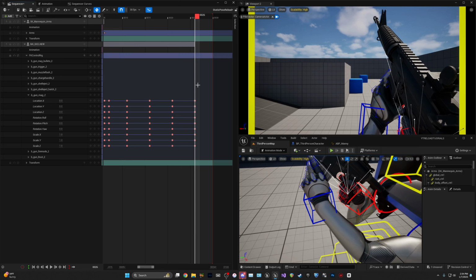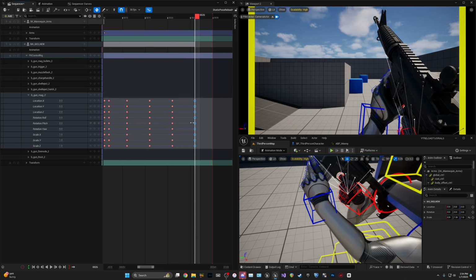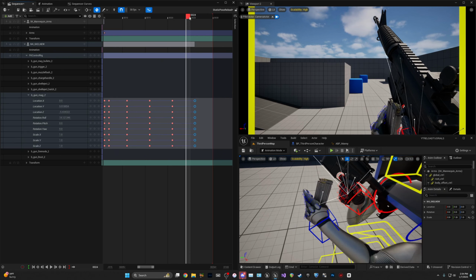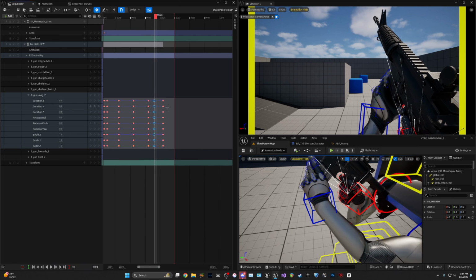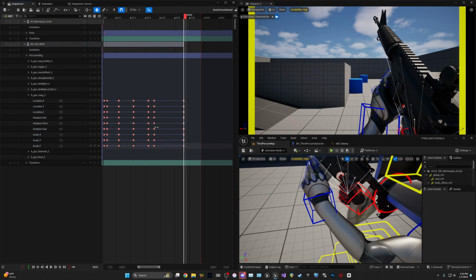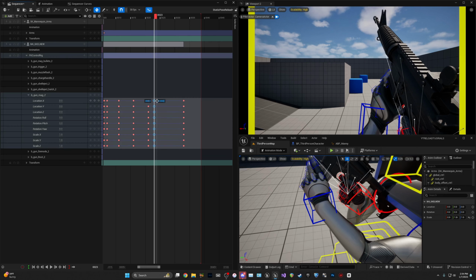So then I'm going to copy the frames of the mag being in, and I'm going to go back. Let's just go 3 frames. I might actually move this out so we can get this right. So I'm just gonna move this out for here. And then we'll say 1, 2.